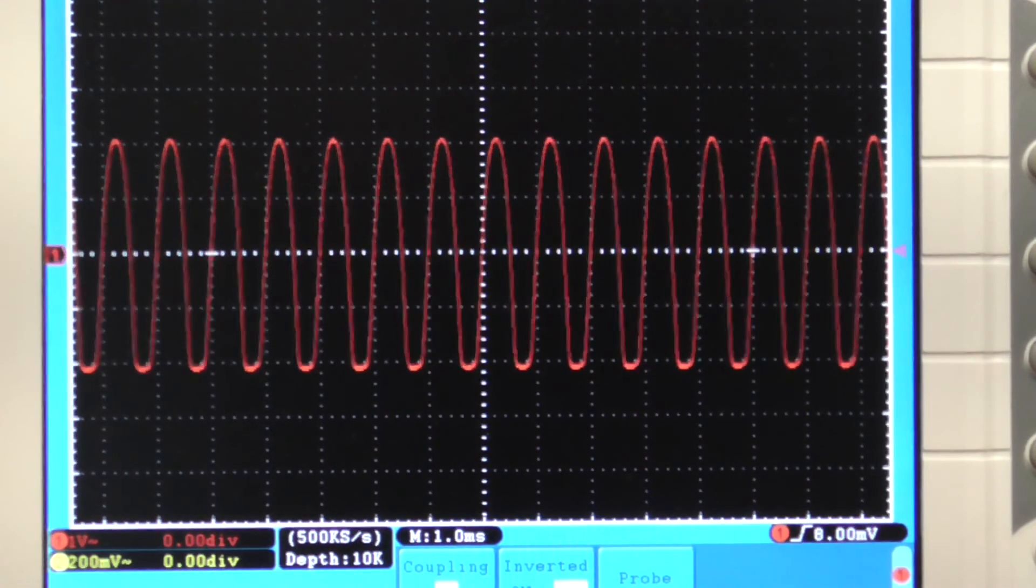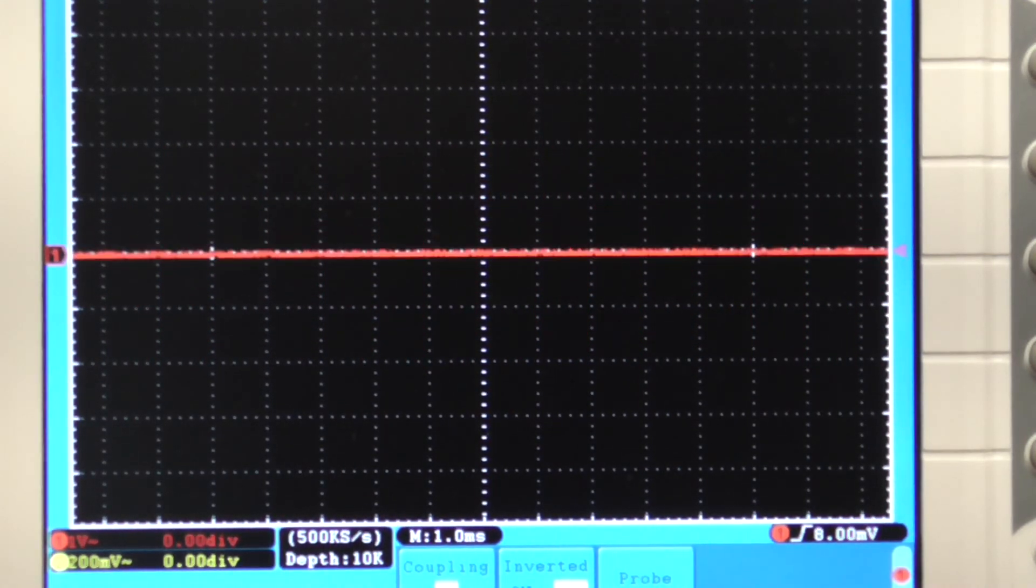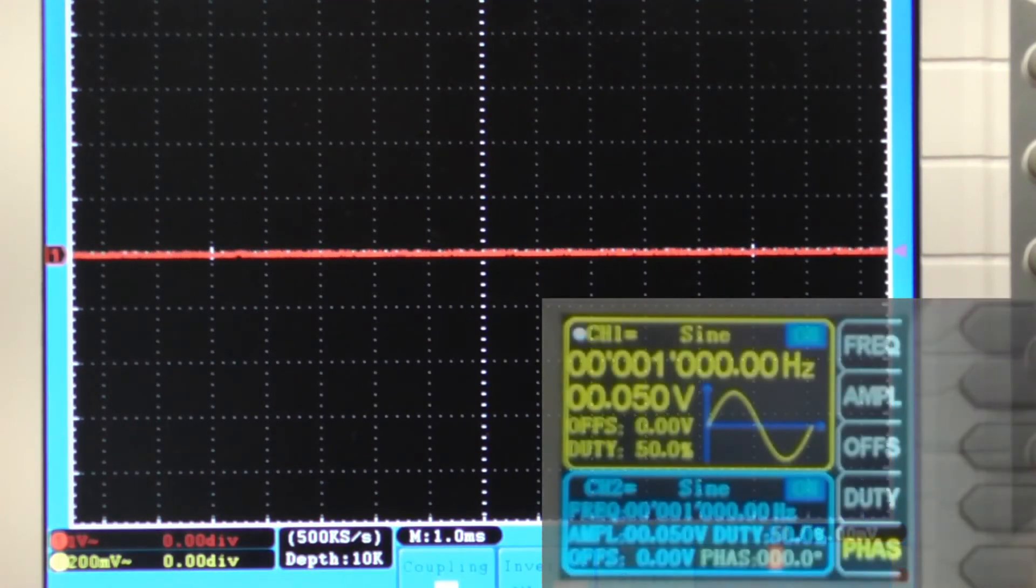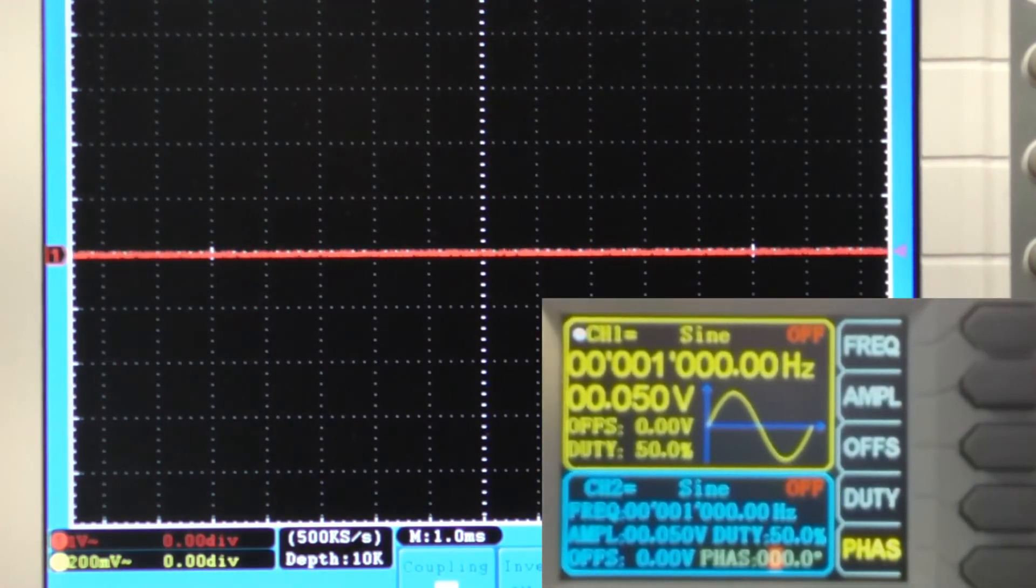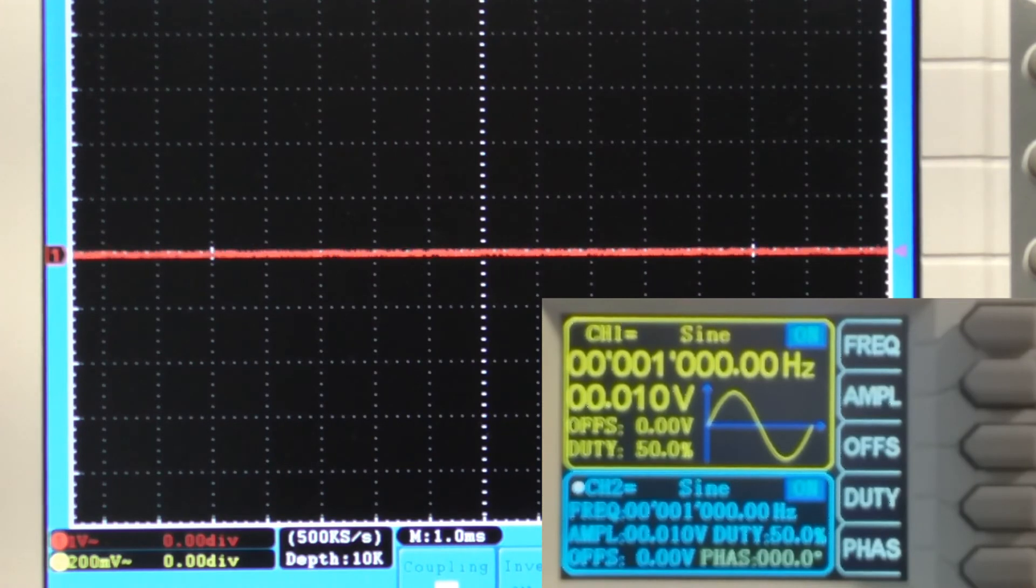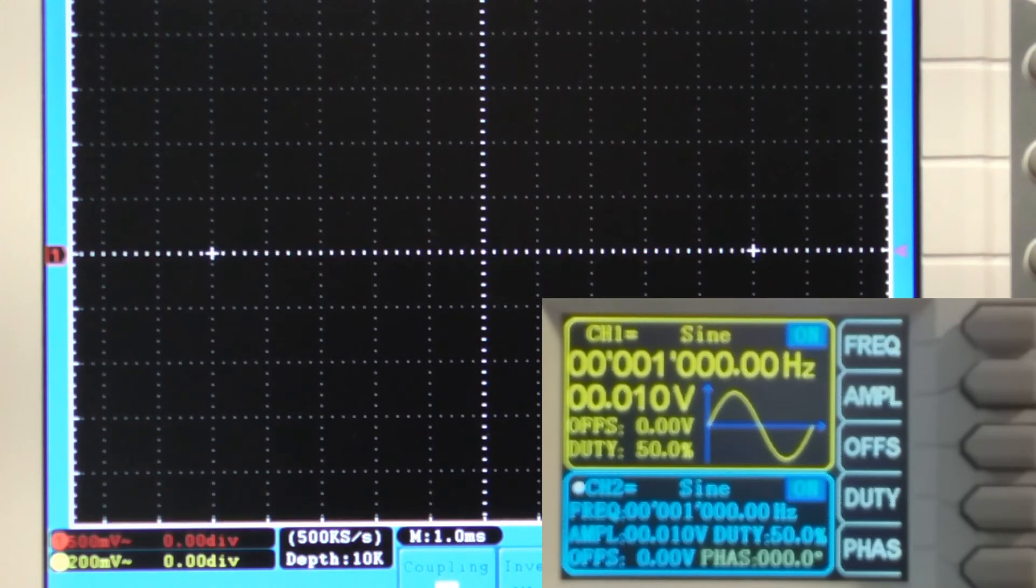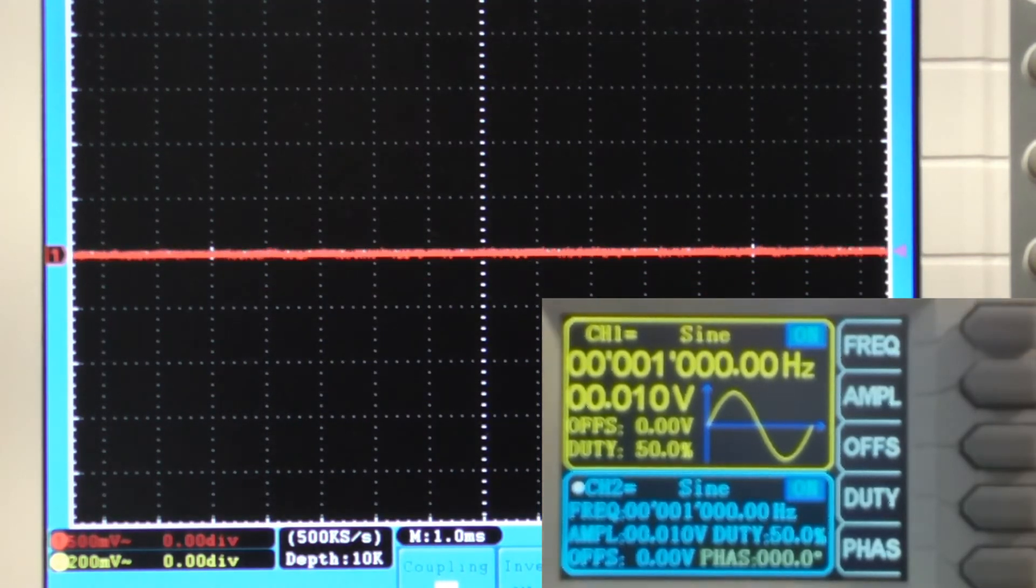So I wonder if I was to take that back down, just turn the signal off. I'm going to decrease the amplitude of both of these signals down to something like 10 millivolts. They are both now on 10 millivolts. Let's turn this signal on. As you see, there's nothing there, a bit of noise. We're on 10 millivolts. I might be able to get away with changing to 500 millivolts and see what we get.